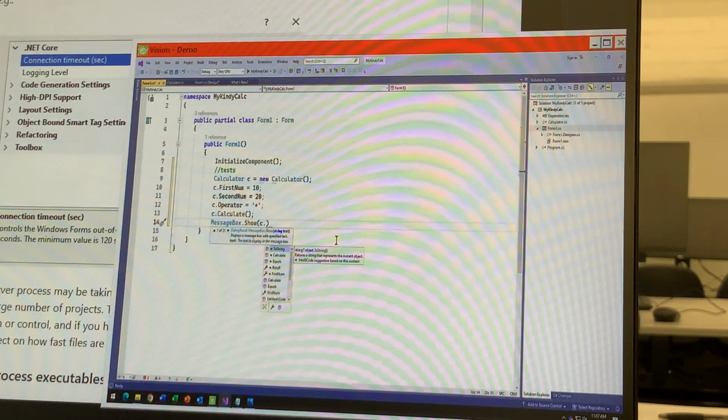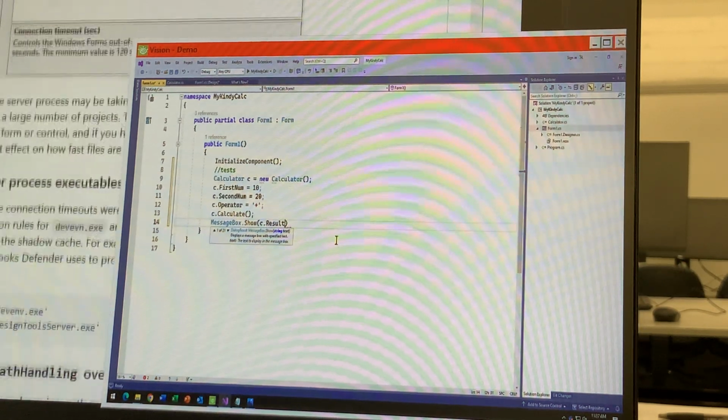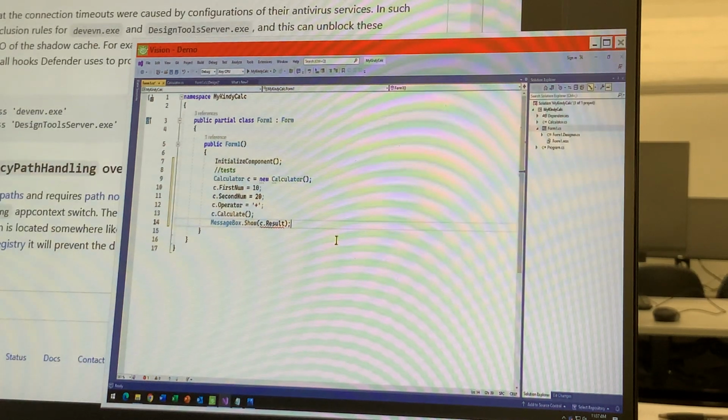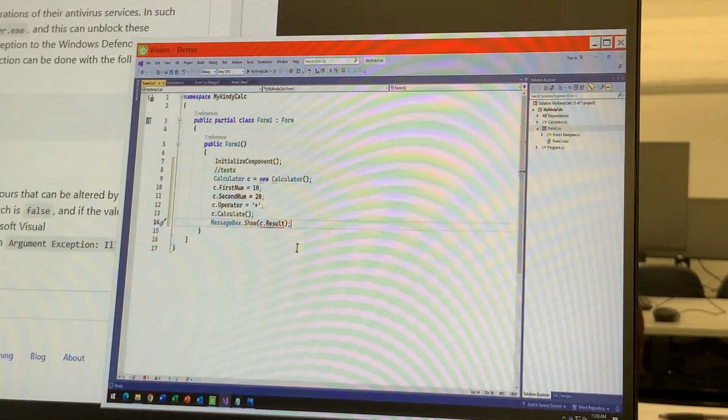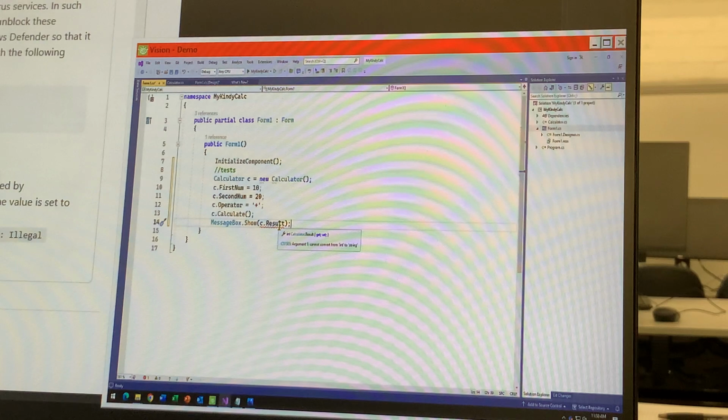How do we get the result? Okay, and what do we have to change? Convert to string. Very good. So what is the type of result? Yep. The result is an integer, so we need to convert that to a string. So dot ToString is a method to convert your value to a string, right?